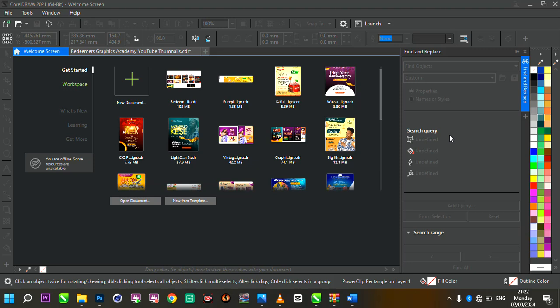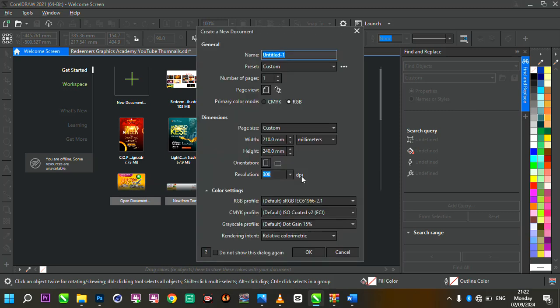So the very first thing you need to do, as always, is to create a new document. Remember, we can use the shortcut Ctrl N in creating a new document, or possibly click on a plus icon we have right here. So we're just going to go ahead and use Ctrl N, which opens up a dialog box. This dialog box allows us to specify the name of the design, the page dimensions, the page view, presets, number of pages, and so forth.